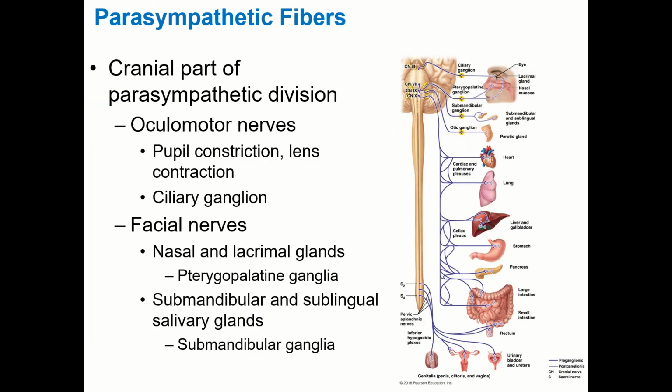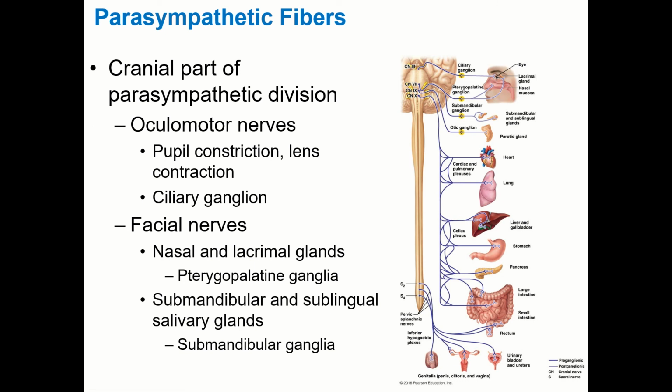All right, so now let's talk about the parasympathetic branch first. So remember that that's the craniosacral branch, and I told you I wouldn't use that, but it makes that picture on the right make a little bit more sense. So again, remember that the cell bodies from the parasympathetic division only originate in the brainstem, and you can see they're part of cranial nerves up here, or their fibers run in with the cranial nerves up here, and then the other fibers originate down here in the sacral part of the spinal cord. So we're going to start with the cranial part first.